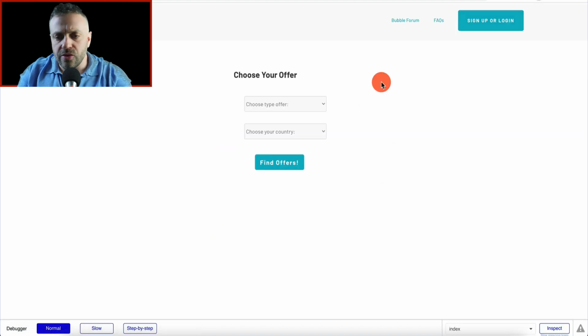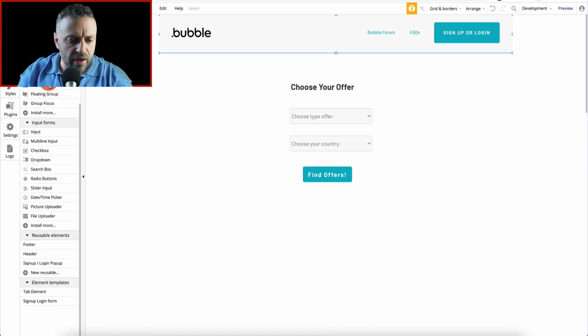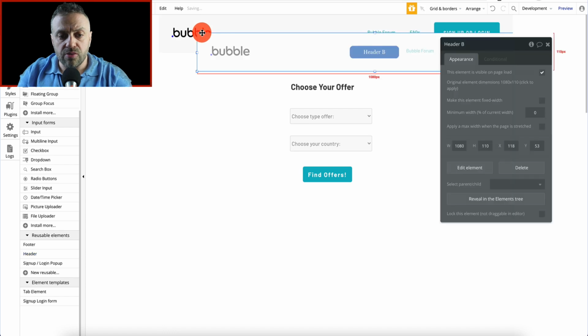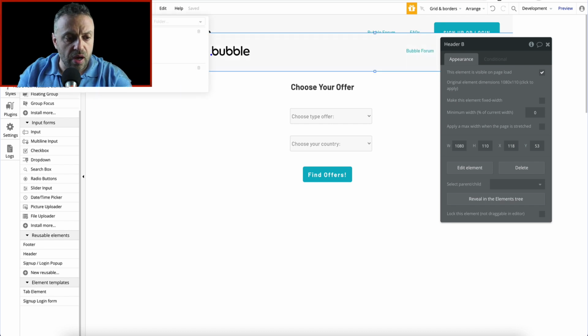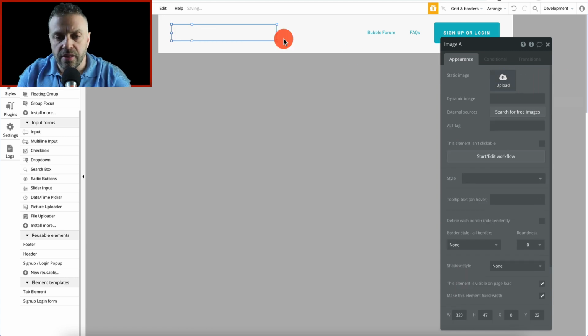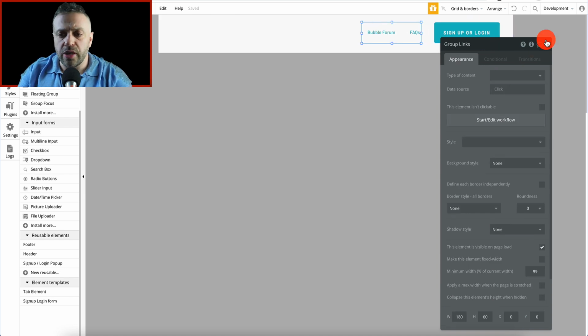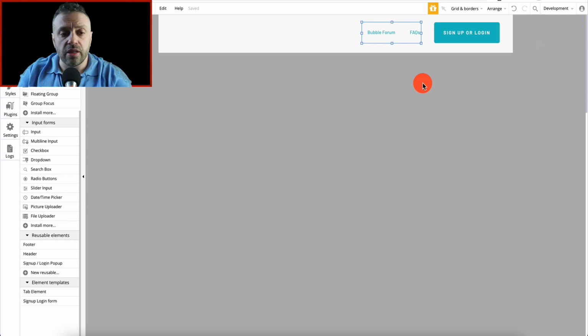The only thing that you can do is fix it up. You can rename the bubble here. This is very easy to do. All you have to do is go back to the designer, go to header, and rename this, right? I can just double click on this, and I can just simply go in here. I can choose our header, and I can just change the bubble to something else. I can clear this. I can remove it. I can upload a new image. I don't really want to do a tutorial on how to change the design settings because that's very simple. I actually have a second channel where I teach you exactly how to use tools like this.